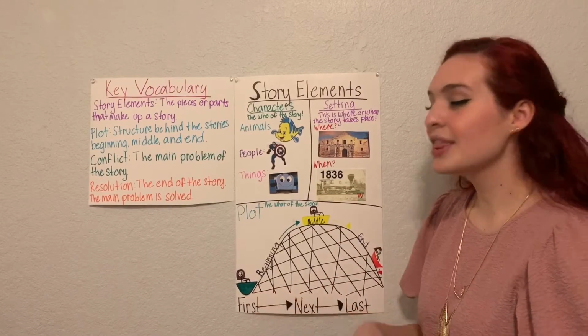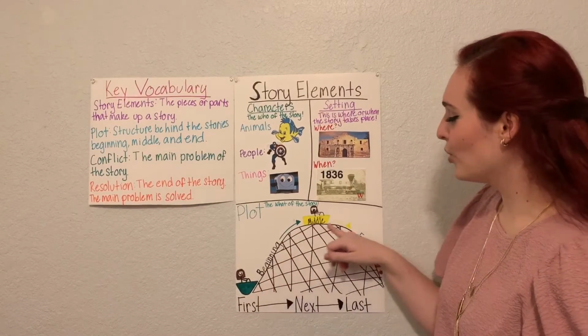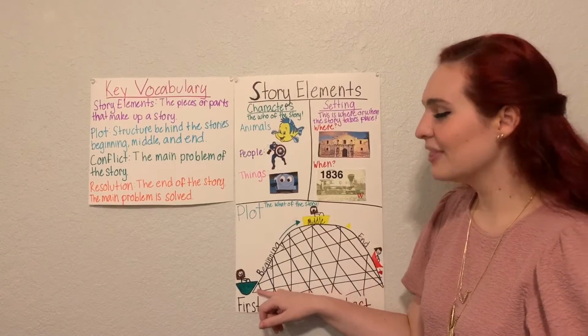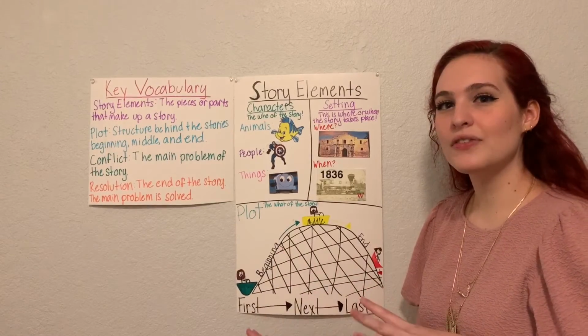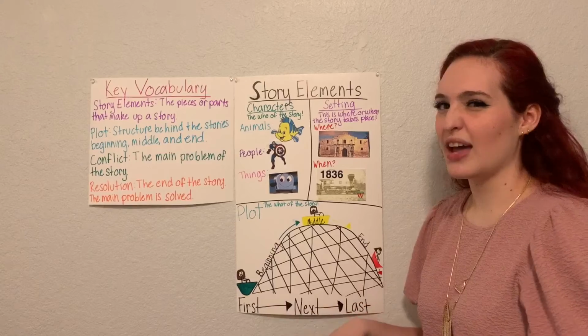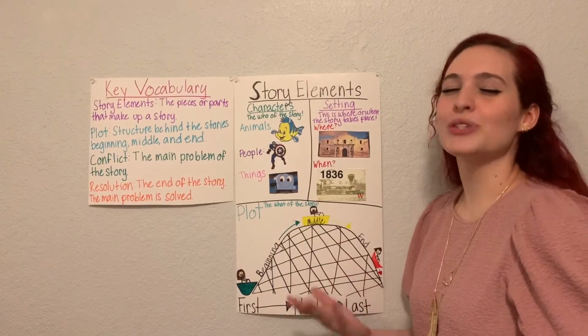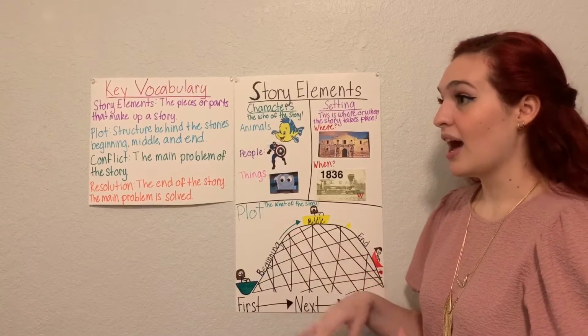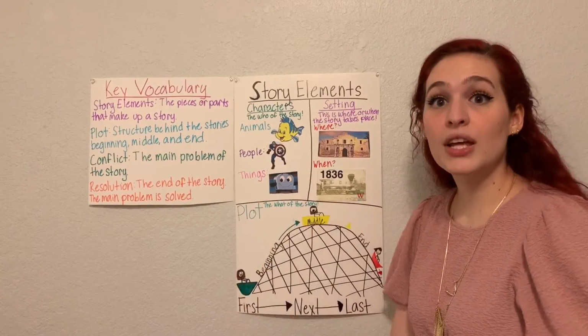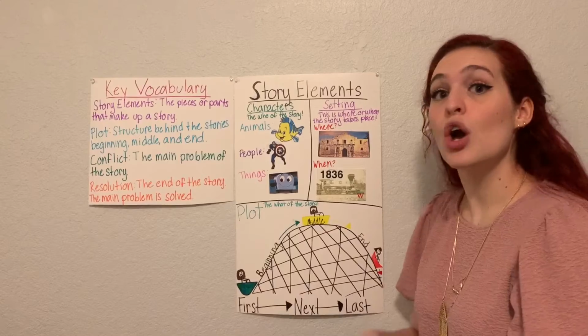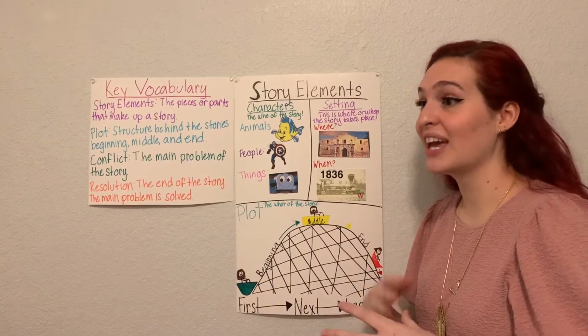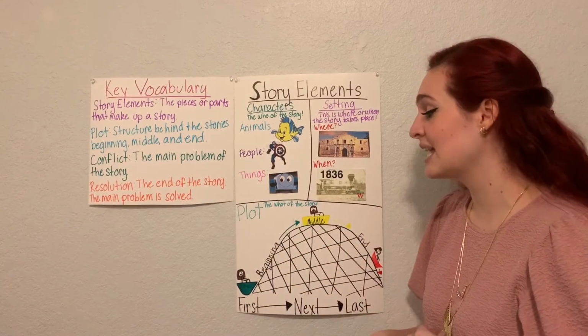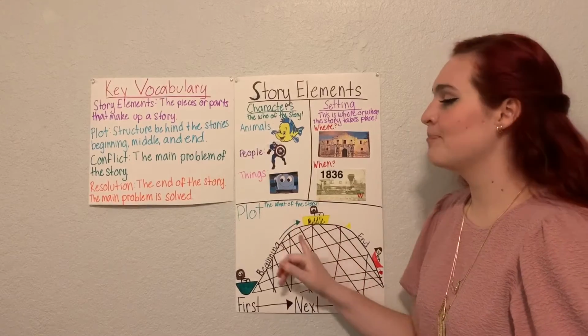And you can think of the plot like a roller coaster. At the beginning, it's kind of soft, it's kind of slow, it's not that interesting, let's say. And then as you go up and up and up, we're introduced to the conflict, we're introduced to more characters, we see the setting a little bit more, we get those great detail words in, and then we hit the middle of the story.